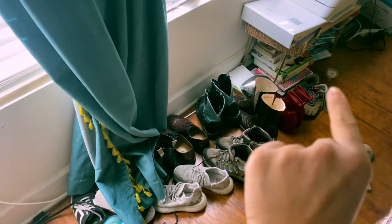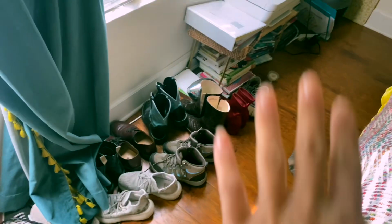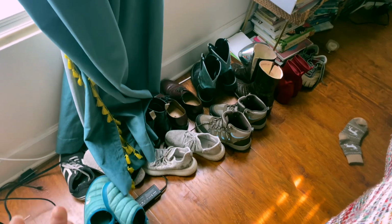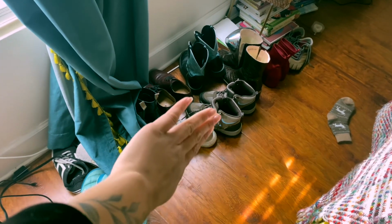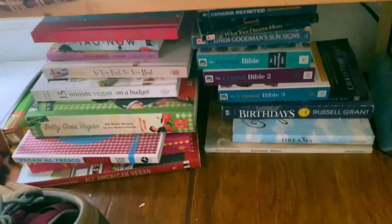Okay, so please don't mind the shoe mess. Like I said, it has not been the most functional way to store anything, pretty much. And I have like shoes here. I have this like little lap fold-out desk, and then I have like books under it, and they're not even piled nicely is the thing. And then yeah, more here.